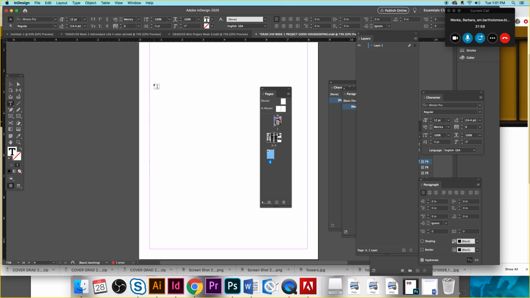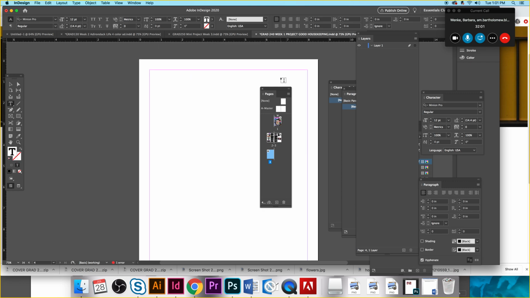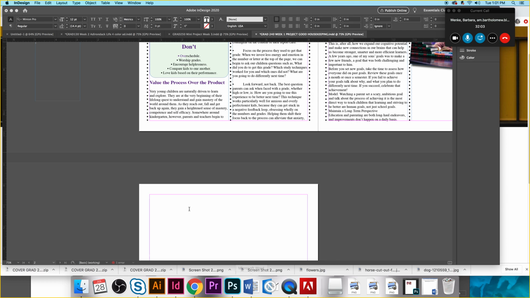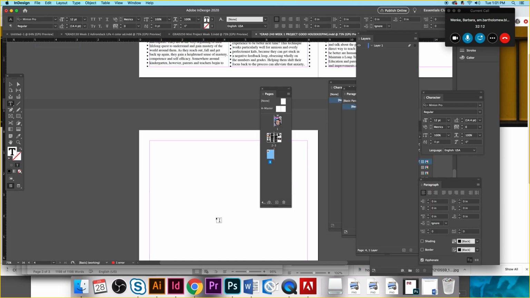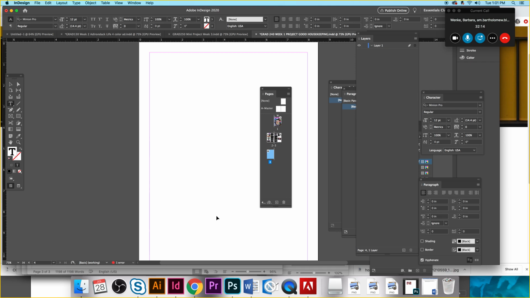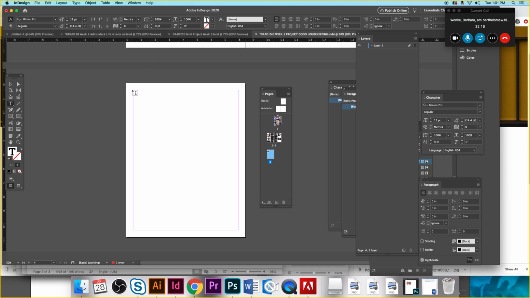So if I have two columns, I'm going to grab that article. You copy this, select all, Command A, Command C to copy. We're going to make two columns. Well, for me, you're going to make 4 columns.